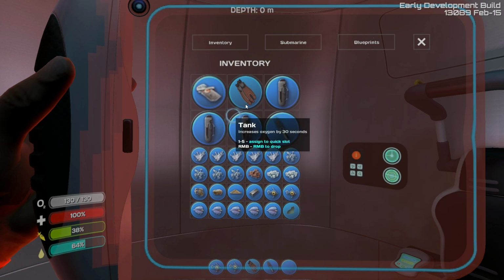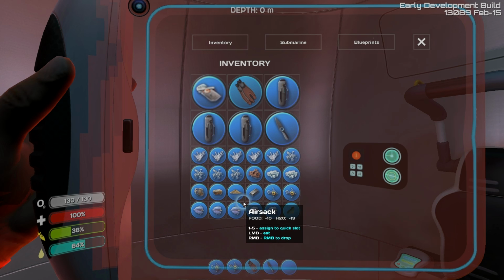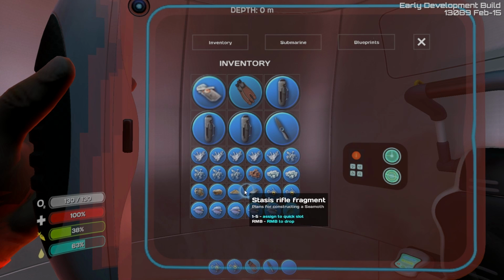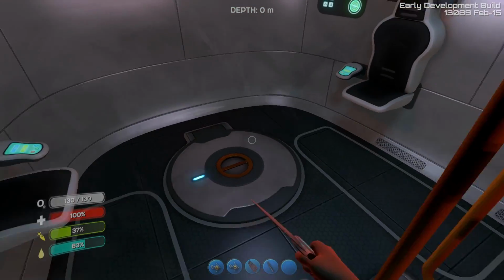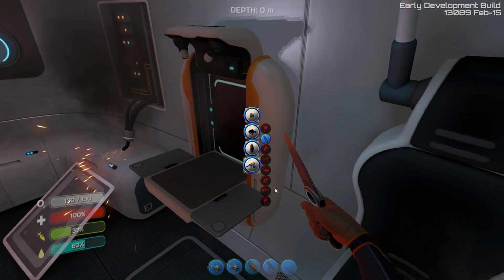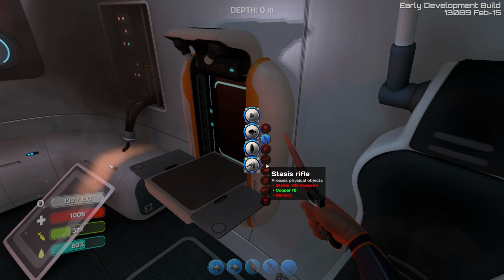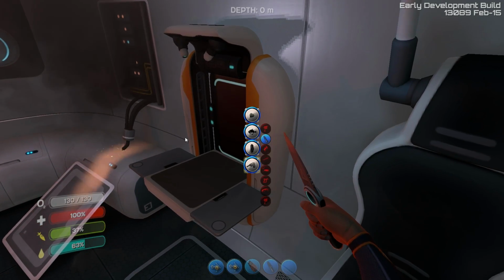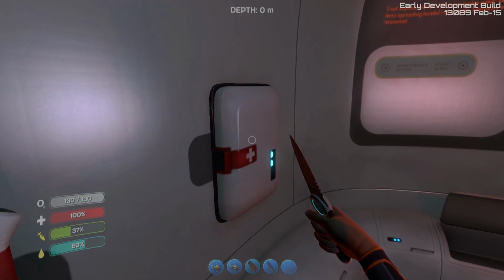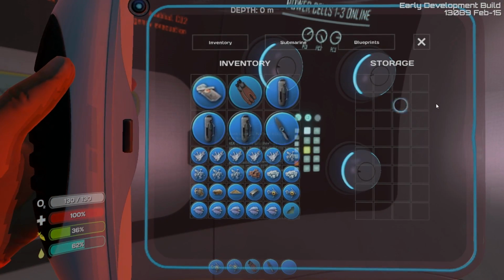Did we pick up salt? I thought we picked up salt, but we may or may not have. Damn it, I thought I picked up a halite crystal down there somewhere. Where did it go? I got a stasis rifle fragment. Now, can I actually store stuff up in here? With our fabricator, I know that we can build little boxes. Or no, there's a storage compartment, isn't there? It's like this over here, or there's a storage compartment in here somewhere. There it is. So now we've got storage.